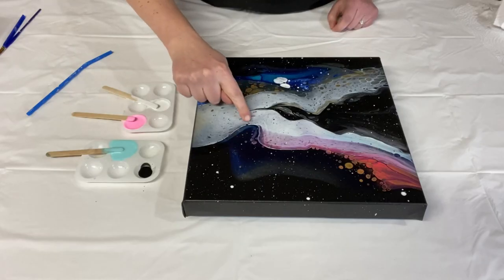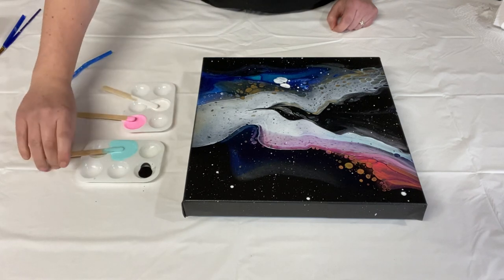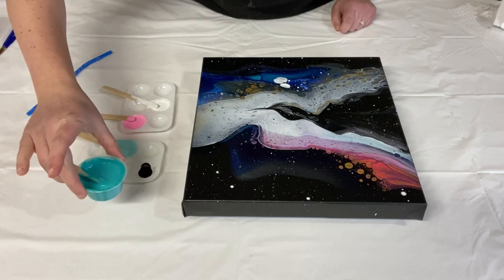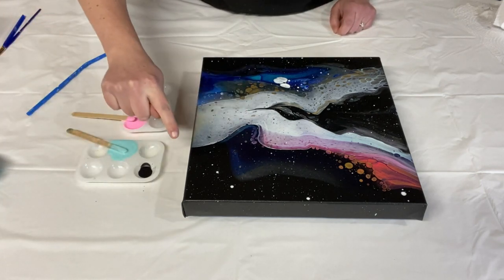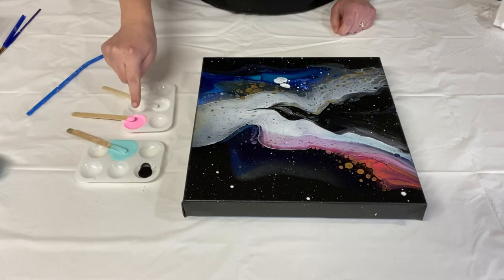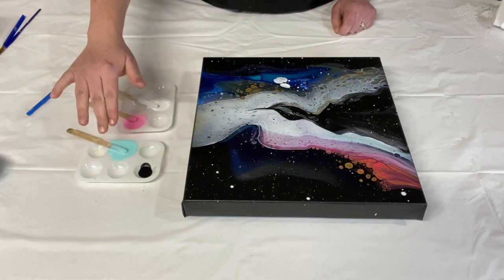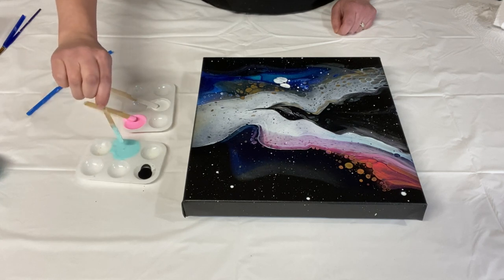Okay, so for this section here, I believe I want mostly this sort of turquoise color. And this is the color that I had mixed up. It's much darker, so I've mixed it with some white because I want it to be a lot fainter. And I also have some white and some of my glow-in-the-dark pink, which I've also mixed with some white. So I have three very pale colors, and I've thinned them with water, so they're quite watery. It's like Dutch pour thinness.